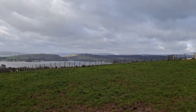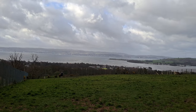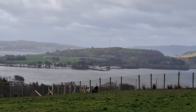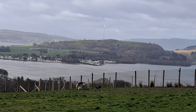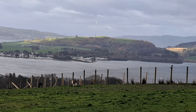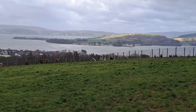It's a bit windy, but it's okay, at least it's dry. Another decent view. It's much nicer in the summer though. I don't know if you can see it over there in the distance. Let me try and zoom you in a bit. That is the caravan park that we usually go to for birthday meals and things. That just shows you how big it is. And that's where I was for the Christmas fair, my stall that I had at Christmas. Back to the doggies.